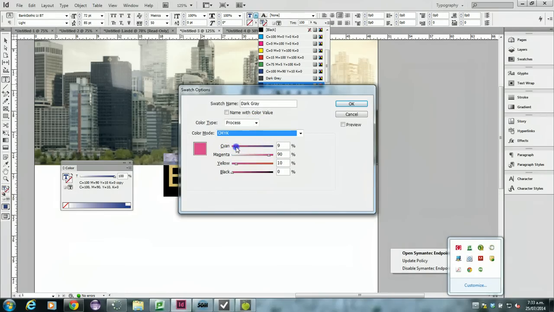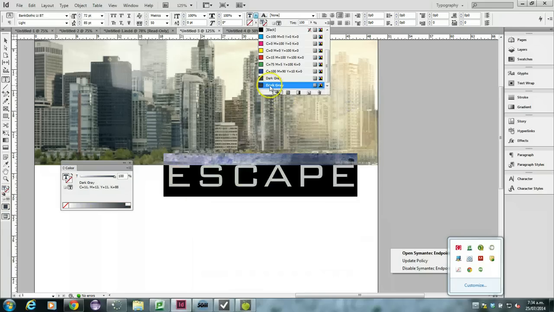Now that's just a matter of playing with these sliders until you find a color that's pretty good. So giving it more cyan will make it more blue, more magenta will make it more red or pinky, more yellow will obviously make it more yellow, and then more black will darken that color. So this is the number that I've got here, 11, 13, 11, 88. It's kind of a dark gray color. And I'm not sure what preview does. Just leave that. Clicking OK will put that color into there.